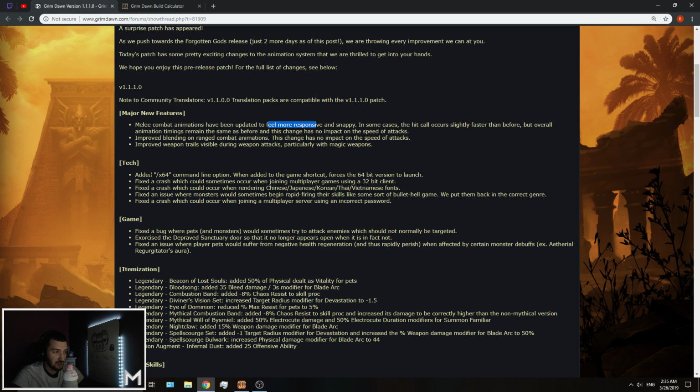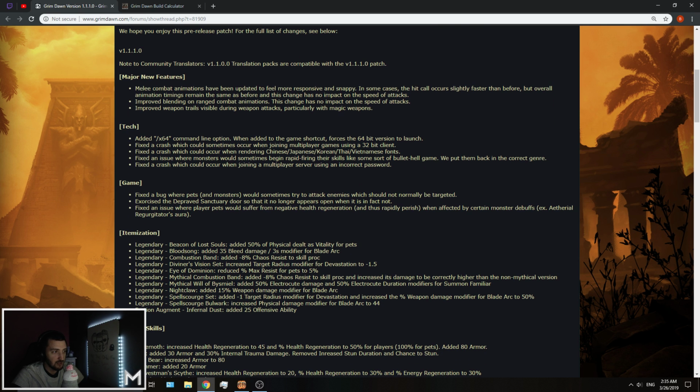Now onto the tech stuff. They have fixed some of the crashes. That is very good news, obviously, and they have also added an option for us to add this command right over here into the launch options on Steam. You can right click Grim Dawn on Steam, go to the launch options and write exactly this, and your game will always be launching on the 64 bits version from that moment.